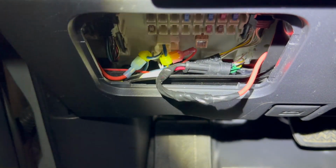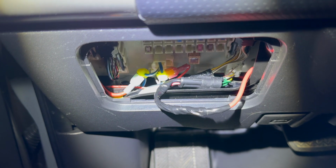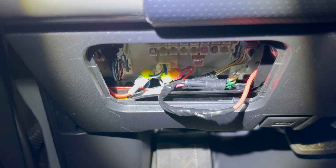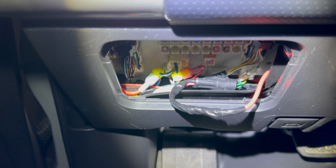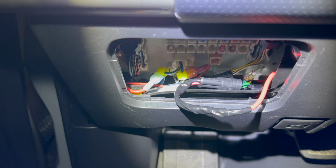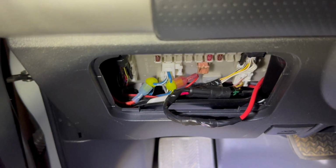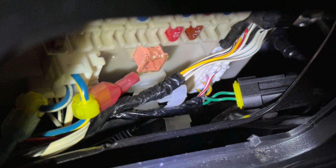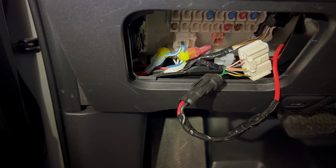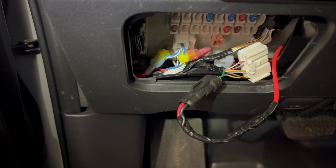So here is that red wire, my new power wire, and it is connected to this connector that I bought at the auto parts store that's got a black and red connector, but I'm just using them for the same purpose. I combined the black and the red together, connected it to my new red power wire here that comes from the daytime running light fuse. Now I just have to plug in the white plug and then push my new wires off to the side, and that should work.